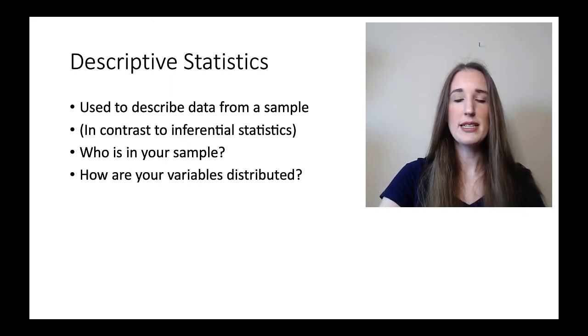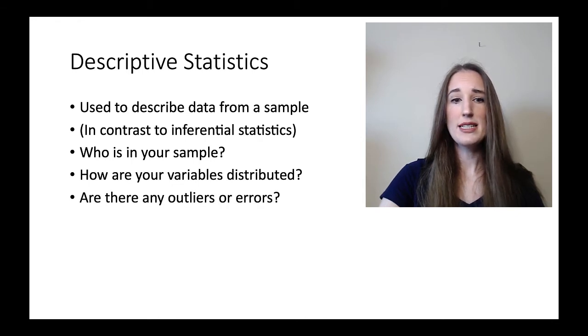Second, descriptive statistics can be used to learn about the other variables in our data set and how they're distributed. Finally, descriptive statistics can help us identify any outliers or errors in our data. And this is why it's a good thing to do to calculate descriptive statistics first before moving on to any inferential statistics that you're interested in calculating.